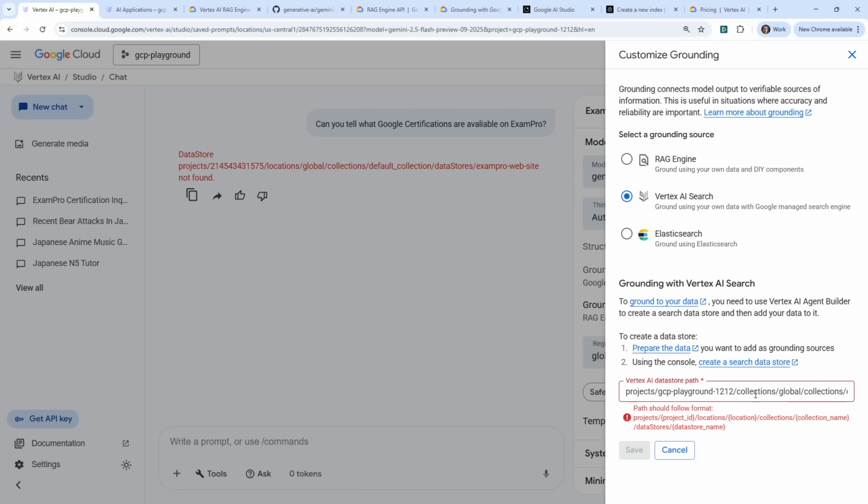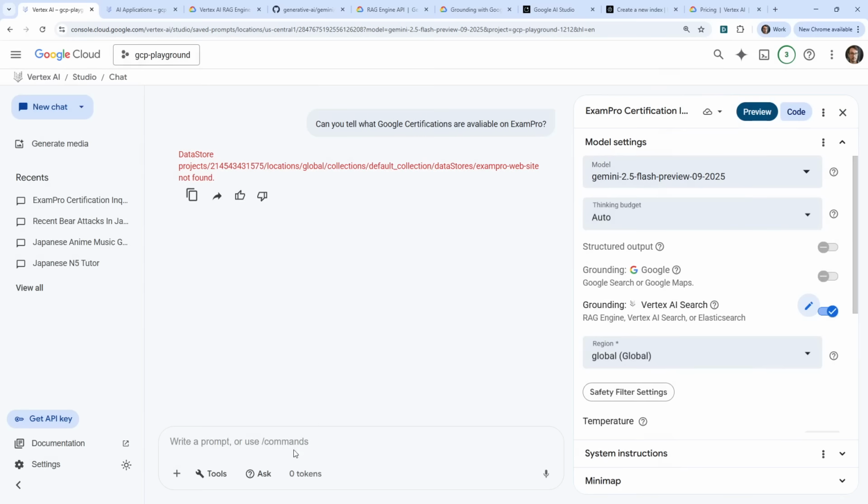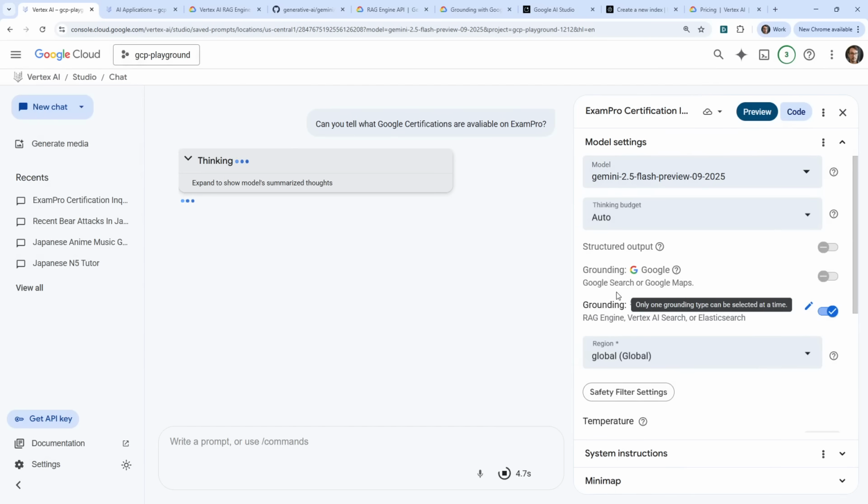Collections. So let's take a look here. So we have projects, project ID. Locations. There we go. I'll just copy and save that. We'll try that one more time. And so you can see that it's trying to hit that there. If it doesn't work, that's totally fine. But you have an idea here. But sometimes these things are easy to do, sometimes they're not. It looks like it is working this time.